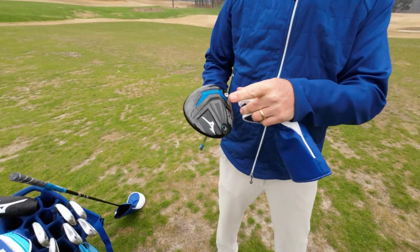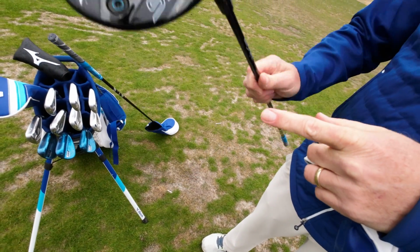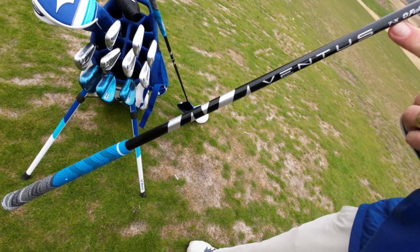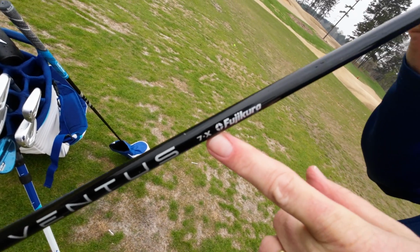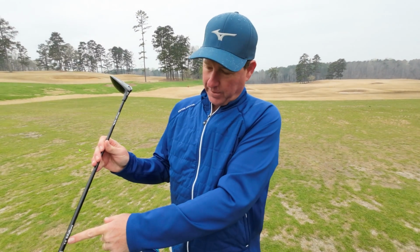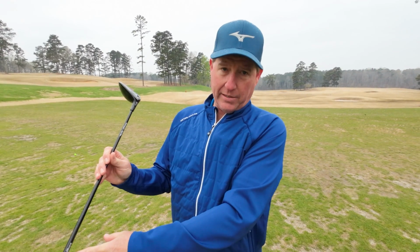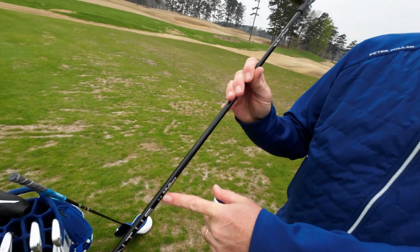And then in the fairway metals, you've got the 3 and the 5. In the STZ 230 also, we went with the 7X, so a little heavier. Usually with a higher ball speed player, we're gonna get into a shaft that's a little bit heavier in the fairway metals, like this one here.